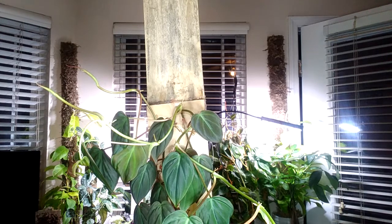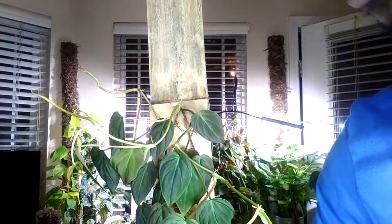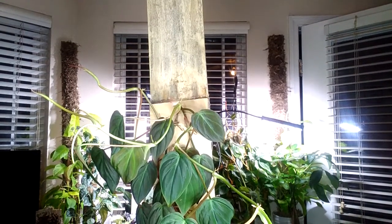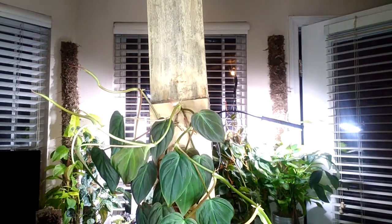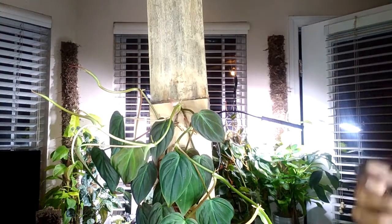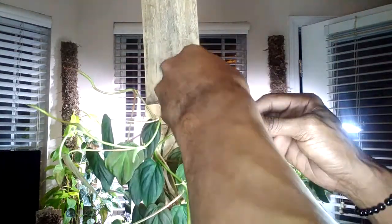What I normally do, as you probably noticed already or heard me mention, is use my trusty fishing line. So I don't need too much. Starting from the bottom, I already have a spot where I tied her the last time. So we are just going to go in and tie her this way.